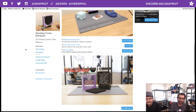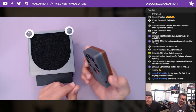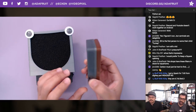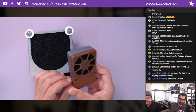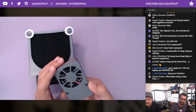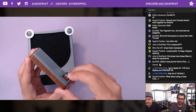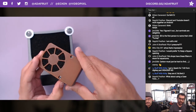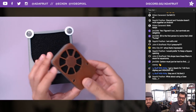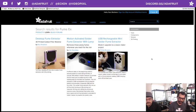Can't skip over this without shouting out Phil B's very tiny, super effective little solder sucker fan for on the go. One of our favorite ones here because you are able to get into small little places, and it's portable. It has, I believe, a 500 milliamp hour battery inside, and the little tiny fan we also stock as well. Rechargeable battery, fun if you want a little tiny one for on the go for next con or whatever. You need to resolder some things. Definitely check out Phil B's guide on this excellent teeny tiny little one. Yep, it's on the Adafruit Learning System.